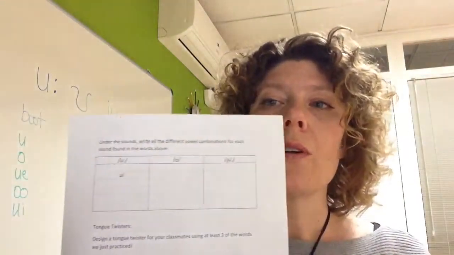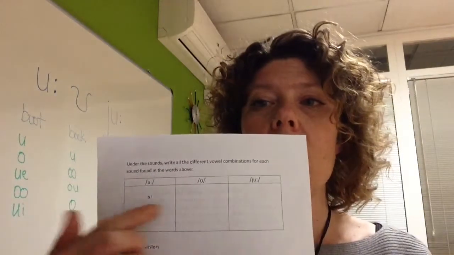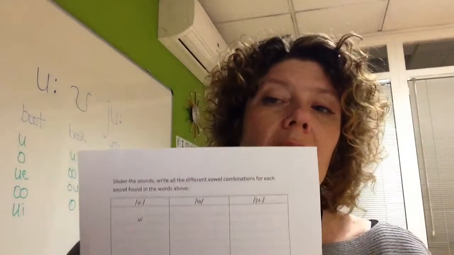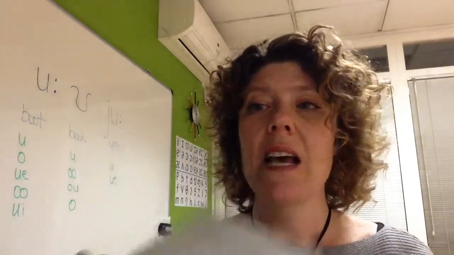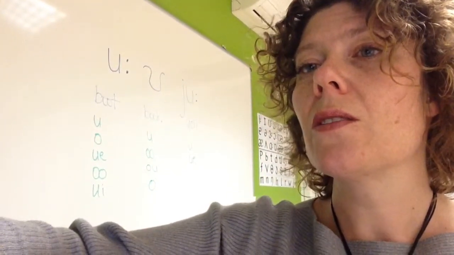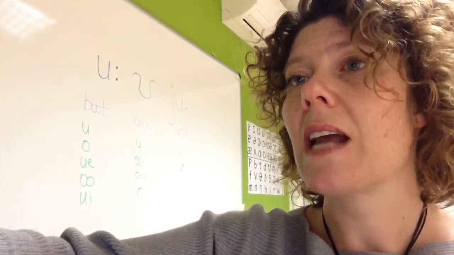Afterwards, we went through each of the symbols and all of the words that we'd given, and we talked about the different spelling possibilities. And as you can see on the board behind me, there were a lot of spelling combinations that have all of those symbols or all of those sounds in them. So we talked about that for a little bit, about how difficult this makes pronunciation for Spanish speakers, especially, and they're used to reading and saying things as it's written. So we talked about that as a group.